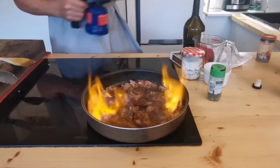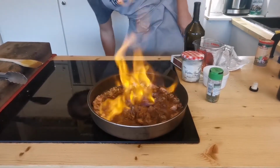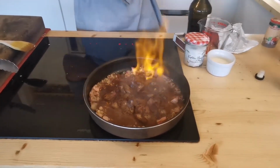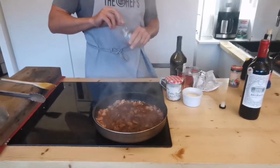Hey, flambé. Anyway, if you do it on gas, that should light straight away. Cool.